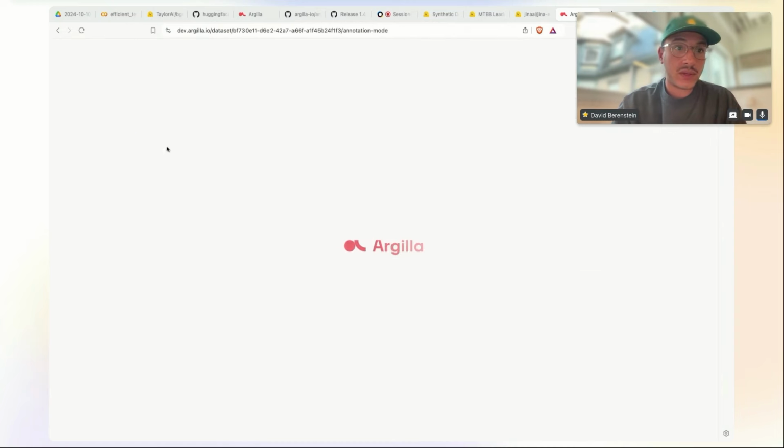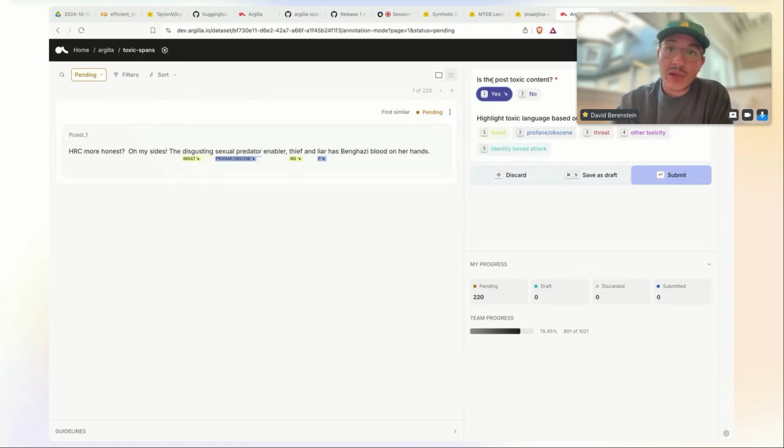In this case, what we can do as well is have, for example, this toxicity question, toxic yes or no. On top of that, also highlights of the certain parts that are positive or toxic or aren't toxic. Then you can combine this aspect-based sentiment analysis within one overview. You can even add multiple text fields on the left-hand side or more questions on the right-hand side. For example, you might add a text question that allows an annotator to provide nuance as to why they chose the toxicity rating, even more than just selecting the spans.